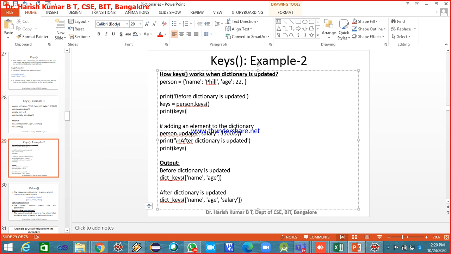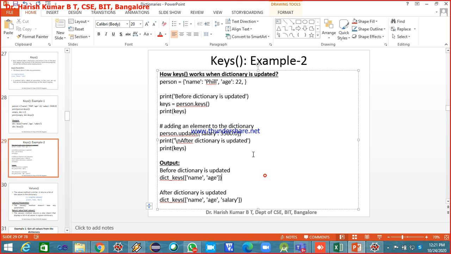Next, I am trying to update my dictionary person by adding one more key value pair, that is salary and the value. And then again I am printing. Okay, it's printed. That means when you use update, it's going to modify the existing dictionary. Since it modifies the existing dictionary, any new key value pair which you add by using the update method can also be obtained by invoking the method keys on the dictionary.